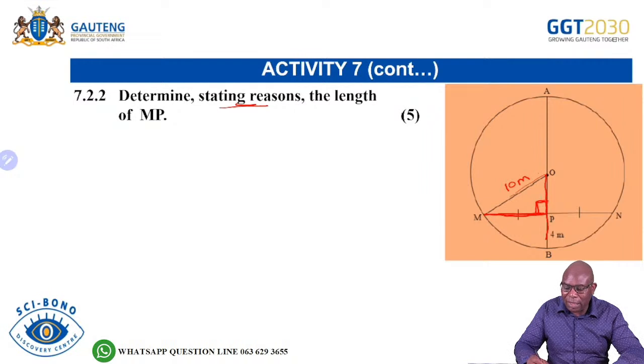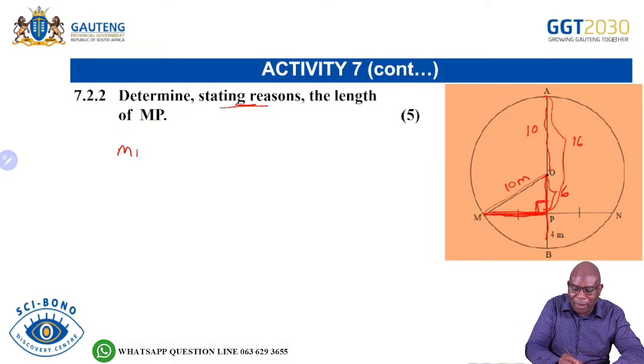So, which makes this a right angled triangle. Can you see it? Okay. Then how do I get OP? I know that the whole length there is going to be 16. But I know that my radius from A to O is 10, which leaves this one to be how much? 6. So I can then get the length of the other side by using the theorem of Pythagoras.